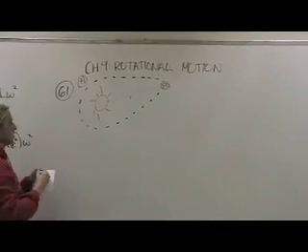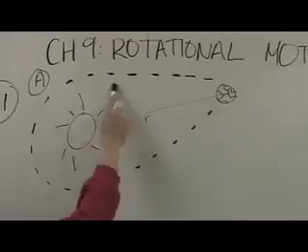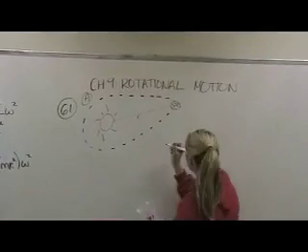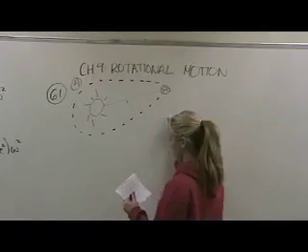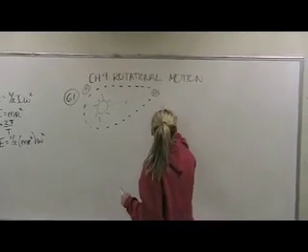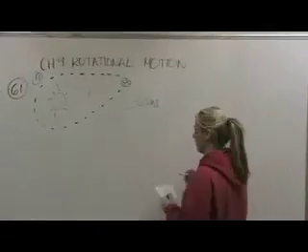With my little diagram here, it's showing you that the Earth rotates around the sun, and we know it takes 365 days. So I'm going to write 365 days. How many seconds is that? Well, we have to convert it to seconds. I'm going to convert that into seconds like Courtney and Taryn told me to.